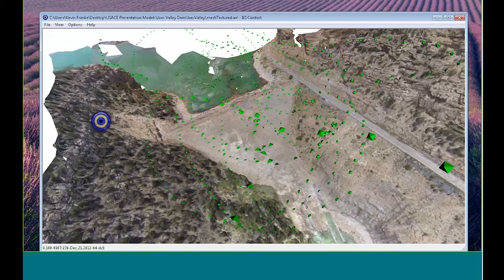And so one of the research goals that we have is to be able to combine LiDAR with computer vision, to take advantage of the benefits and advantages of LiDAR, but at the same time take advantage of the benefits and advantages of computer vision, and combine the two to develop what I would call a super model. And maybe one that would be able to go through the vegetation if you wanted to, but be able to add the rich detail from the photographic images that you may not be able to capture with the LiDAR.